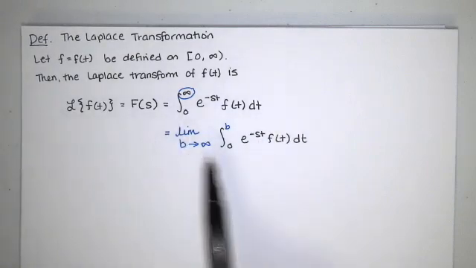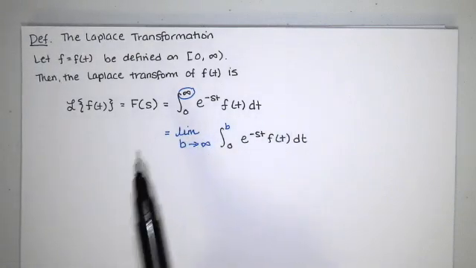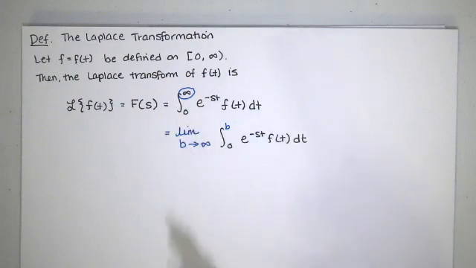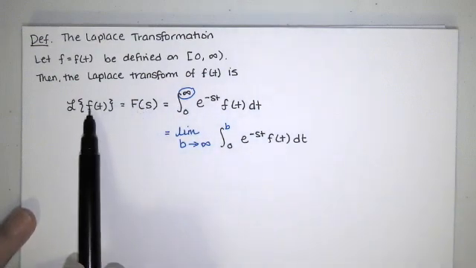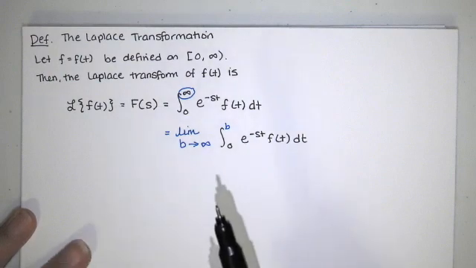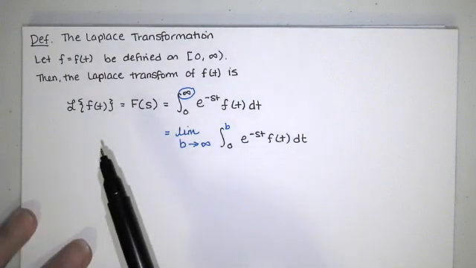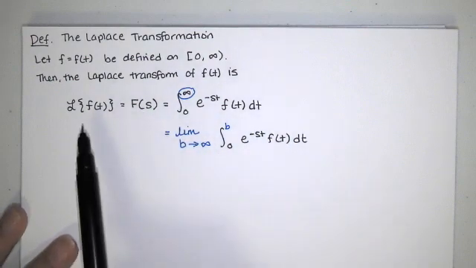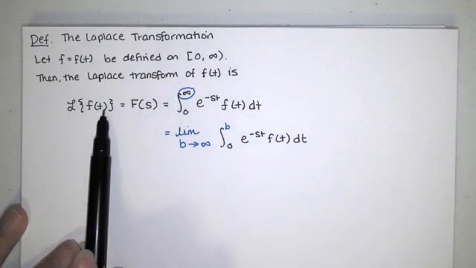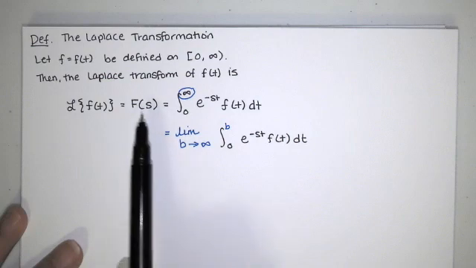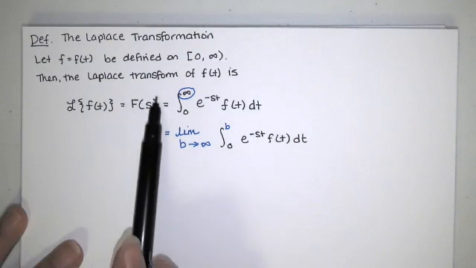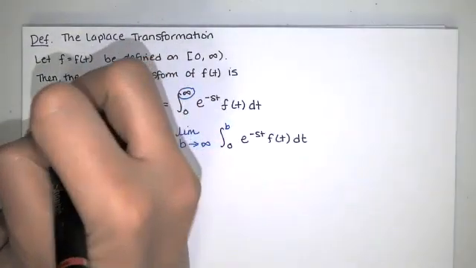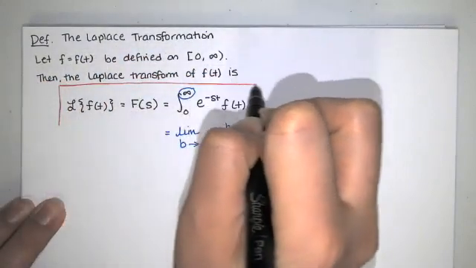After we do that, all of the t's will be gone from here, and all we will have left is a function of s. That's capital F of s, and capital F of s is the Laplace transform of little f of t. I'm going to call this little f of t and this big F of s, because I don't like saying lowercase f of t and capital F of s. I just like to call this little f and that big F, but that's the convention. We use a lowercase letter for our functions of t, and we use an uppercase letter for the Laplace transform of those functions, and those are always functions of s. So this is our definition of the Laplace transform of f of t.